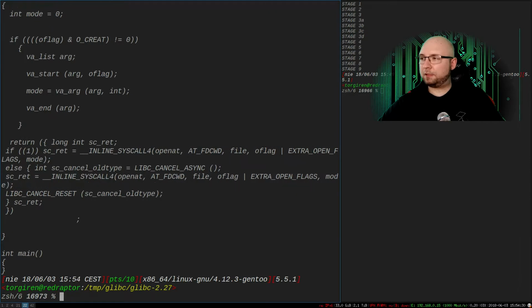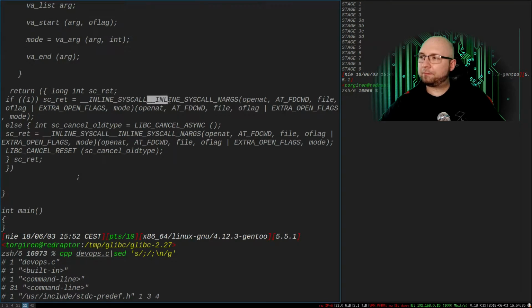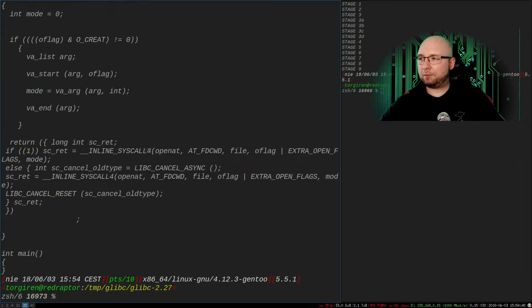Now we can preprocess our file, and our INLINE_SYSCALL and args was replaced by 4 because there were 4 arguments.